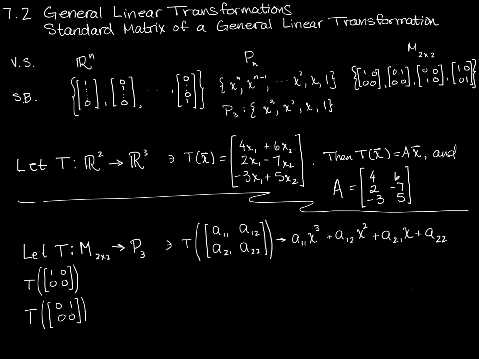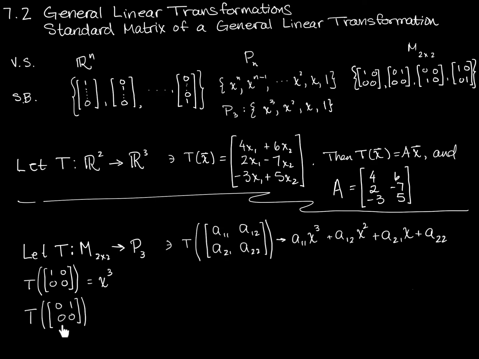What does plugging something like this, 1, 0, 0, 0, what does that do? Well, the transformation in general takes the number in that position and makes the coefficient of the x cubed term. It scales the x cubed term by that much. And then it does the same thing with these three values to the other terms in the polynomial. But in the case of this element of the standard basis, all three of these values are 0. So what I'm going to have is 1 times x cubed. So all this particular one does is spit out x cubed.